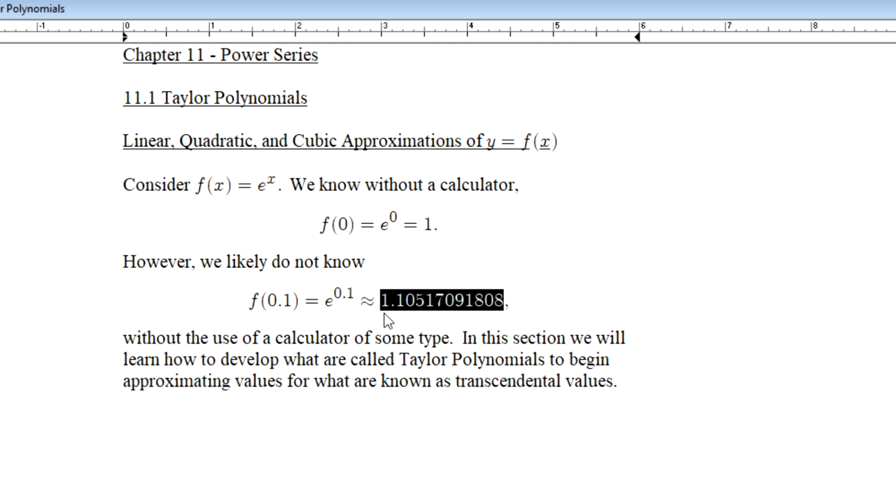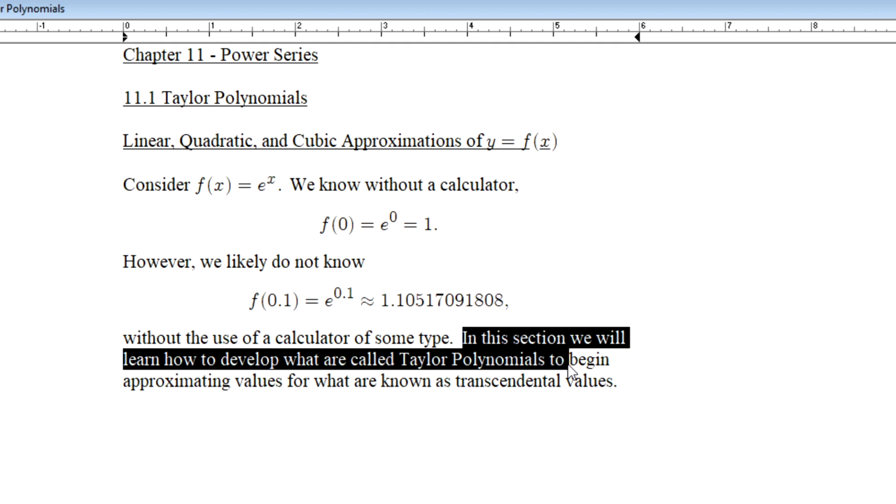And what is programmed into our calculator to develop these calculations are some of the methods we develop in this chapter. Certainly we have calculators that do a lot of these calculations for us nowadays, but let's think about how those calculators are programmed, or what is actually going on in the background of these calculations.